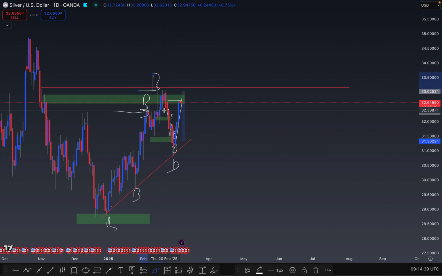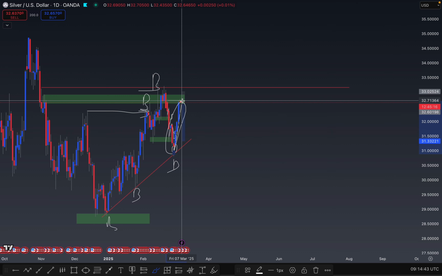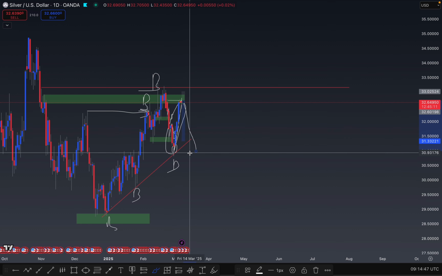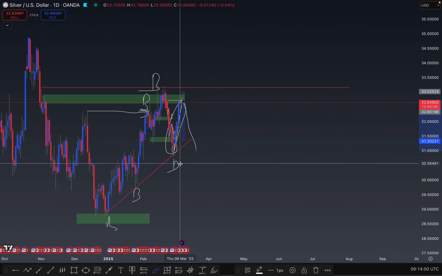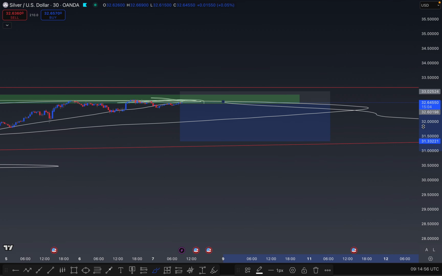So right now that the swing horizon, which was this push through to the upside, just ended, we expect the investor horizon to resume its movement and go down and take out these buyers through to the downside right now. So that's the expectation for silver. Therefore, I'm going to be entering a trade for silver right there.